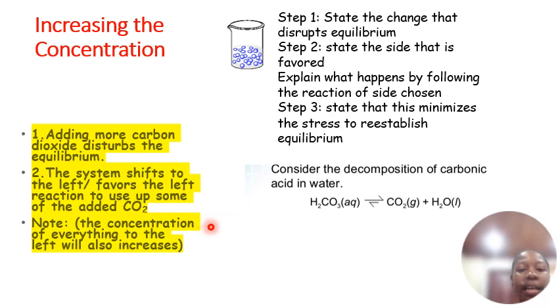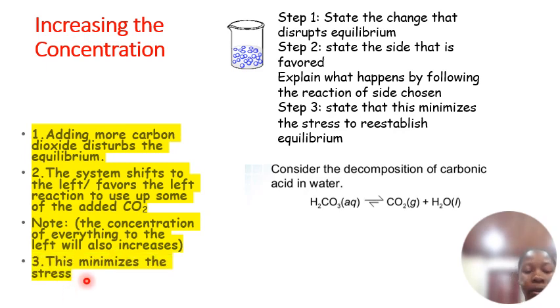Okay, now my final step, which is tell us that this is going to reestablish equilibrium. This is going to minimize the stress. So at the end, step 3, this minimizes the stress. Full stop. I am done. I got all my points. Now I can move on. That's it.